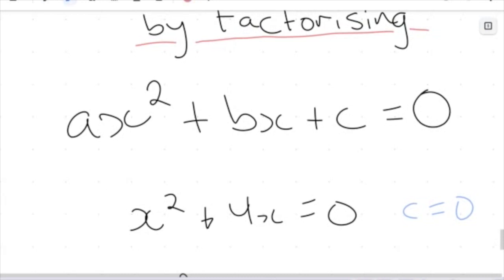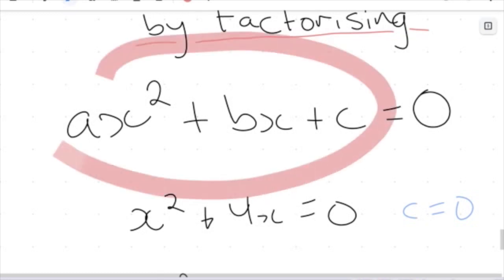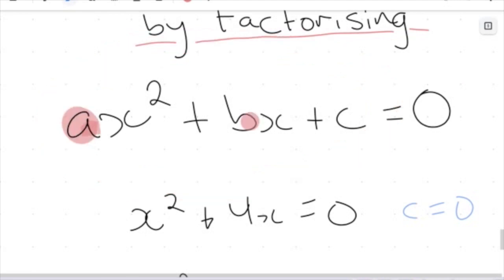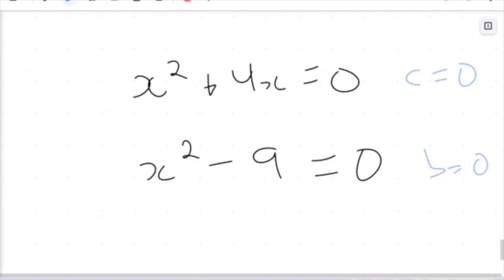So we haven't dealt with the hardest types of quadratic expressions yet, and solving these as equations. We haven't looked at when we have an a coefficient, a b coefficient, and a constant. We haven't worked yet at solving when we have all three here. And that's what we're going to be doing in this video.